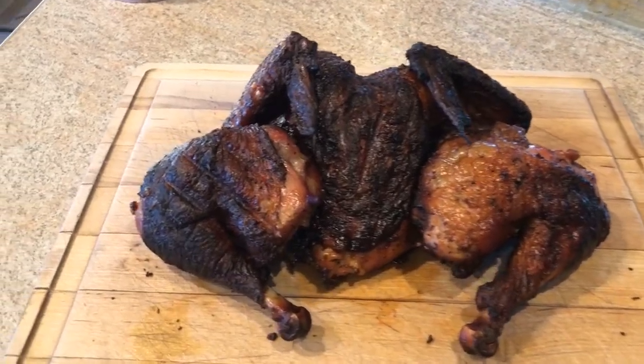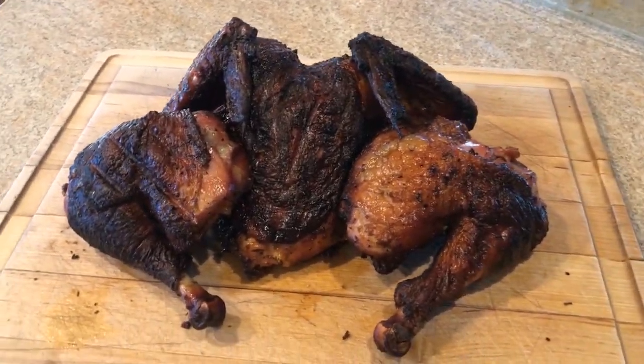Today we'll be making grilled beer and garlic chicken.